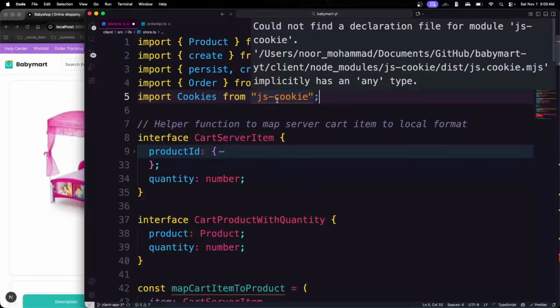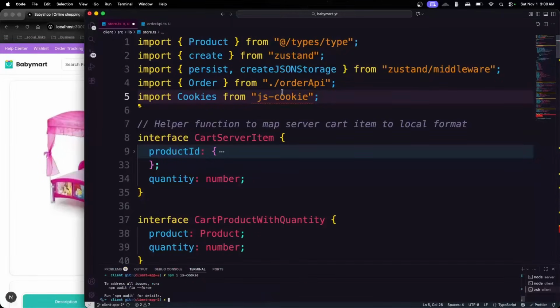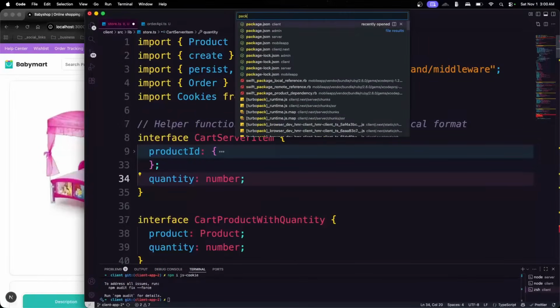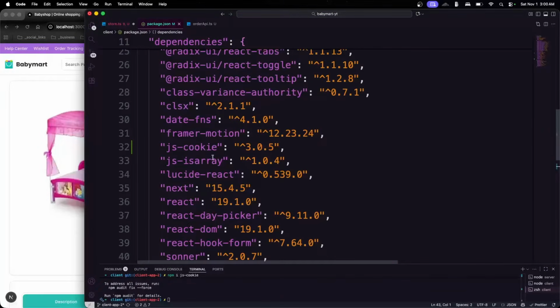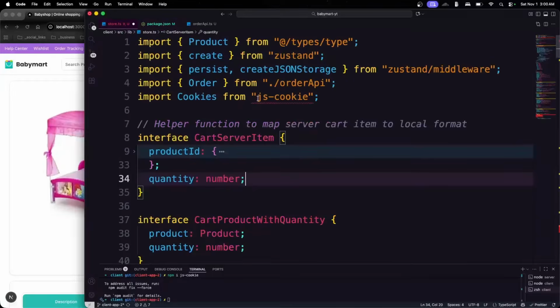Okay, what is that? It's not declared, it's not where we installed that one. Yeah, I think if we go back in our package, so we should have it, yeah, JS cookie, right? So why is it not showing here? Is it a type parameter or other problem over here?